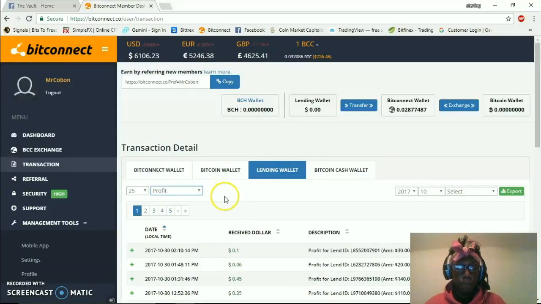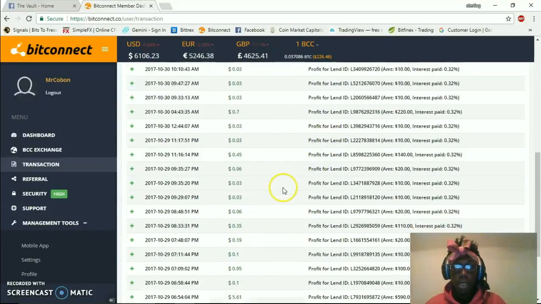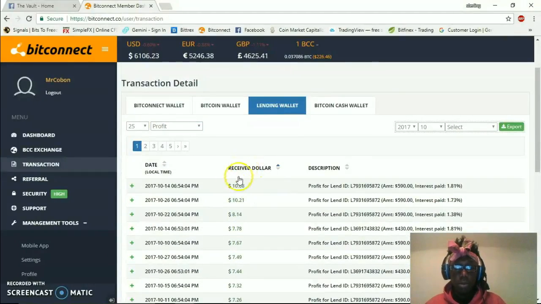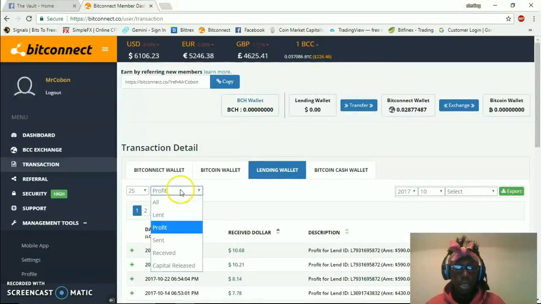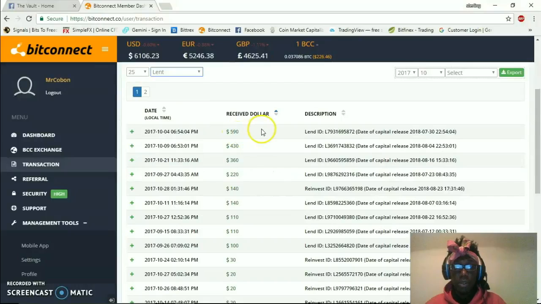So let me show you my lending wallet here. This is all my own money that I earned. You see, pennies is not a big deal. Boom. So I earn all this interest every single day, calculates up to 300 something bucks, and I'll show you the money that I put into the system from the very first day up until now. Right here, my biggest deposit I've made in order.